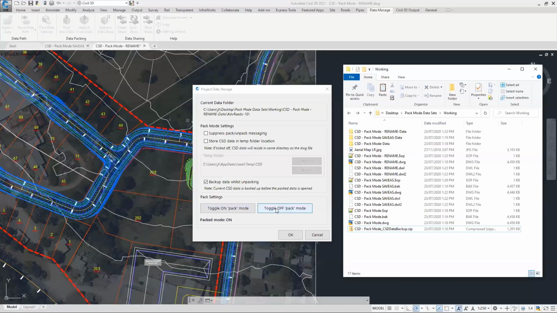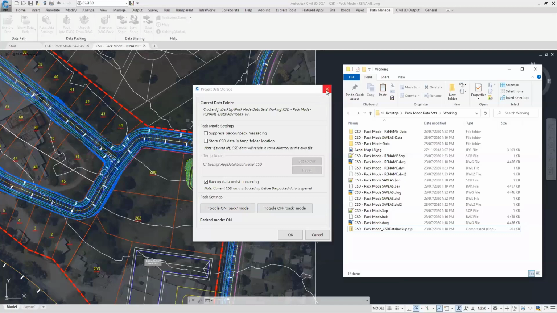Turning pack mode off is saying, hey, look, I'm going to keep the data folder inside the drawing, but for the time being, if I save, I don't want that particular data folder to be packed into the drawing whilst I'm working. That could be quite relevant when you come to things like revision control, which leads me very nicely onto using a couple of the extra tools at the top of the ribbon here before we move on to the document management and the templates.